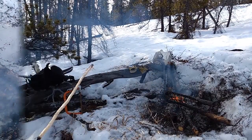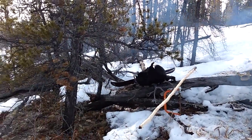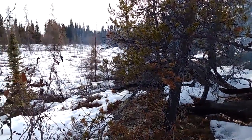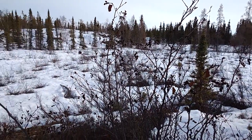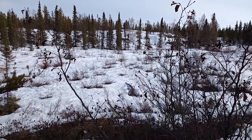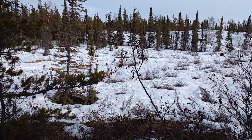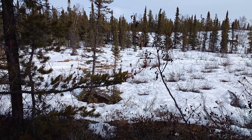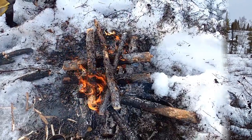We might as well give you guys a view here. We're up on the rock, and that overlooks just this little swampy boggy bit here. Trail runs along down through there and cuts across this. It's a pretty spot. Trying to rearrange the fire a bit here.